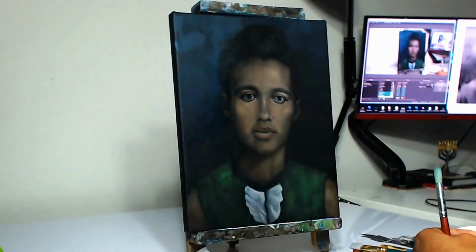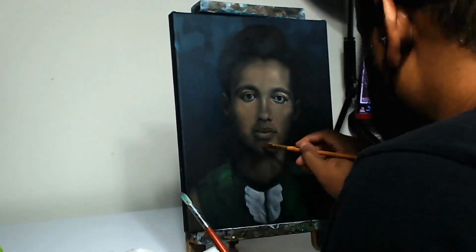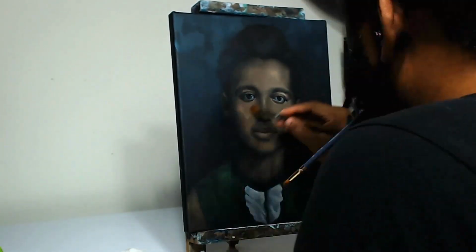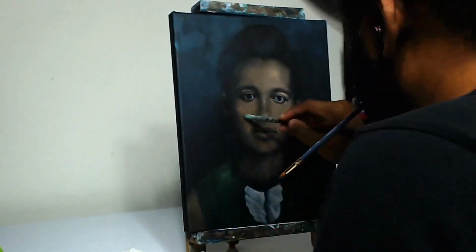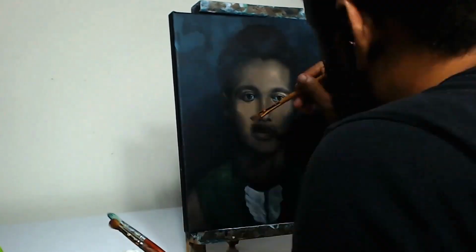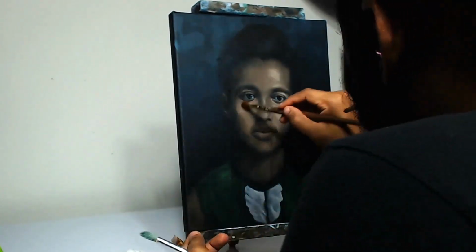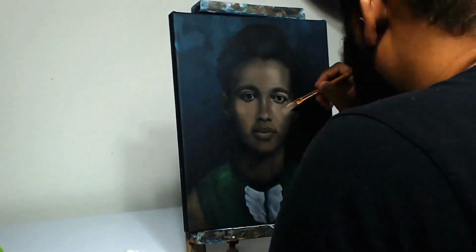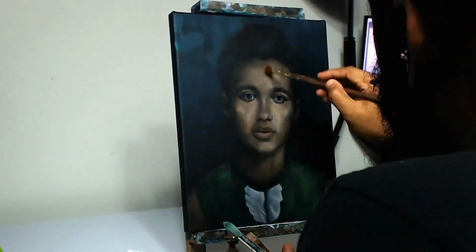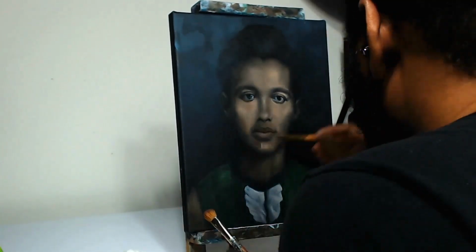And this is a critical area as well, because dropping in these value changes can, as I said before, alter the structure of the face. So this is where knowing the anatomy comes into play. You can get away with painting without knowing anatomy only for so long. Knowing the anatomy is like a lifesaver, because even if you lose some of your lines, you understand what's happening beneath the surface of the skin, and you can keep everything where it needs to be with that knowledge.